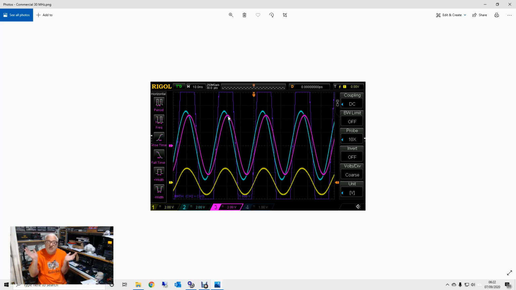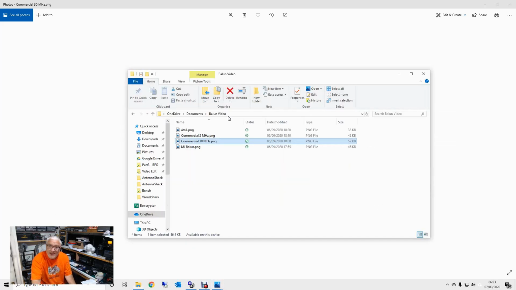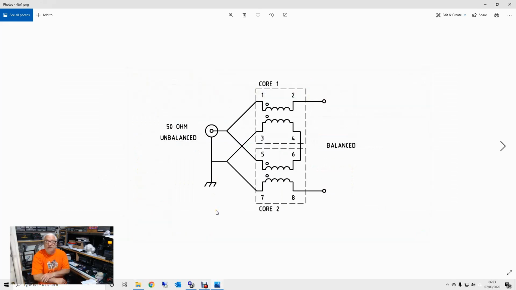I don't understand. Confusion. I've tried terminating it with the appropriate impedances and all this kind of stuff, but it's still, as the frequency increases across HF, so the 90 degree phase gets less and less and less. So by the time we get to 30 megahertz, we're only a few degrees out of phase. What's going on? Now, a very simple design of a 4-to-1 balun can look like that using two cores.